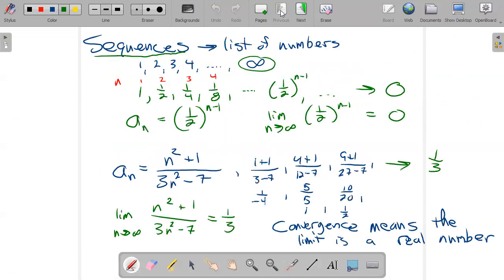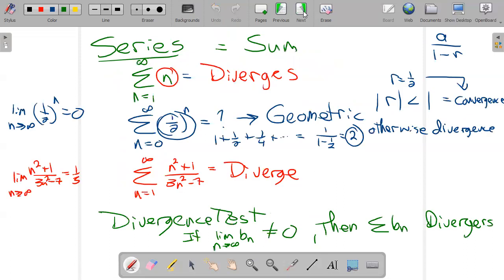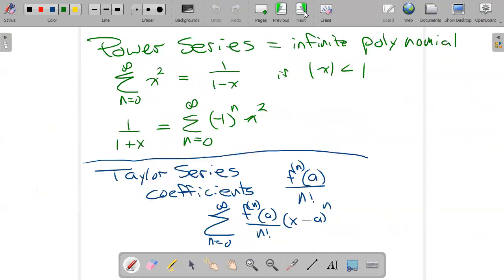All right, so big ideas again for the last 2 chapters. We have sequences, which are lists of numbers. We use limit ideas to analyze them. Listing out some terms is helpful. We have sums, which is adding up a list of numbers. Writing out some terms is often helpful. We have a ton of different tests we use to evaluate these. And then we have power series, which are series with variables in them. Like we have n the counter, now we have x the variable in there.